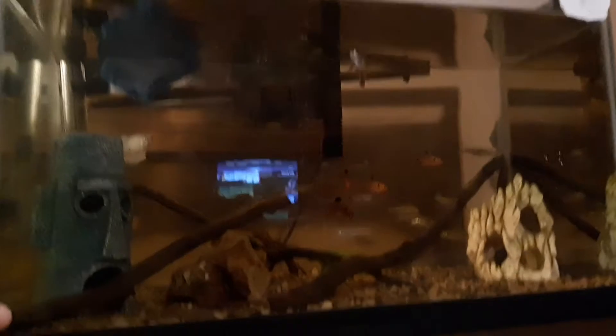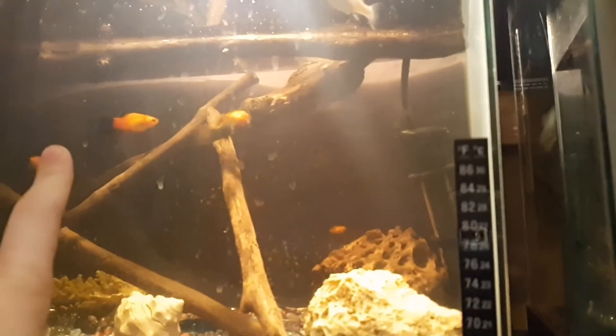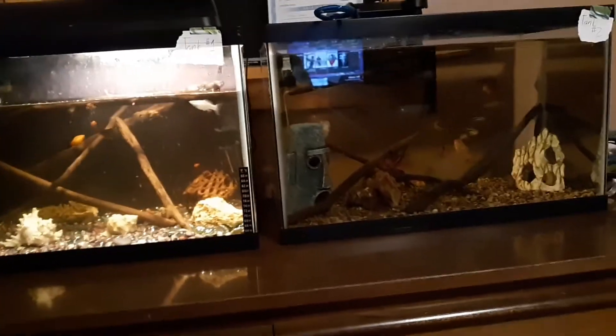These little gourami guys will get their own tank for a while, and then I'll be taking down this tank. I'll be putting the platys and my one molly in the shrimp tank, and the dwarf gouramis will go in the next big tank we're gonna have right here on this dresser — that's gonna be for housing the baby angels.